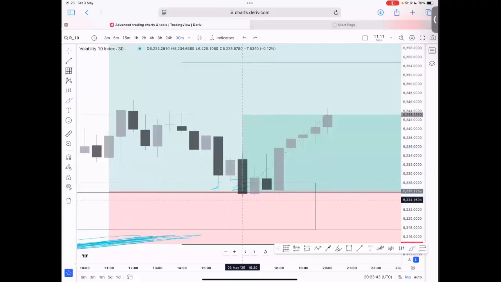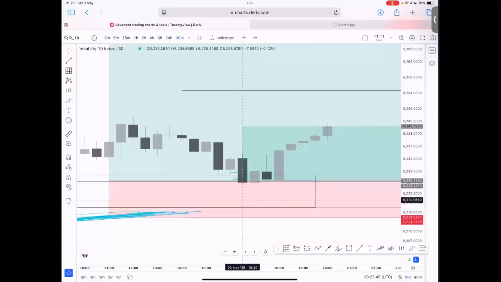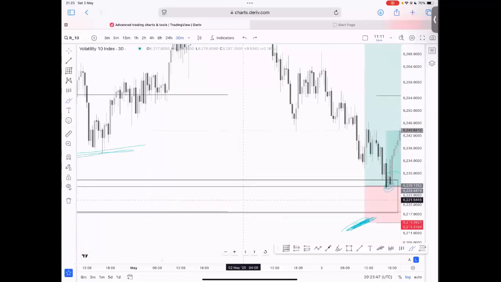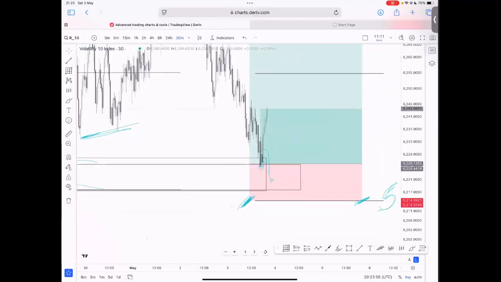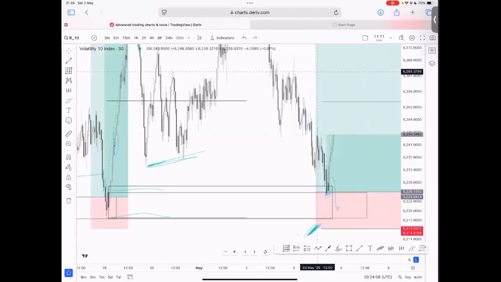So what I'm trying to say is that even as my level was mitigated, it would have been very possible that price still does something just like this, like pulling back into my own entry. Instead of just mitigating at this level and continuing, it would have done something just like this, maybe getting to this level before it starts buying. So you need to budget for all of these things. You cannot always have snipes. There are times that price will consolidate around your entry.